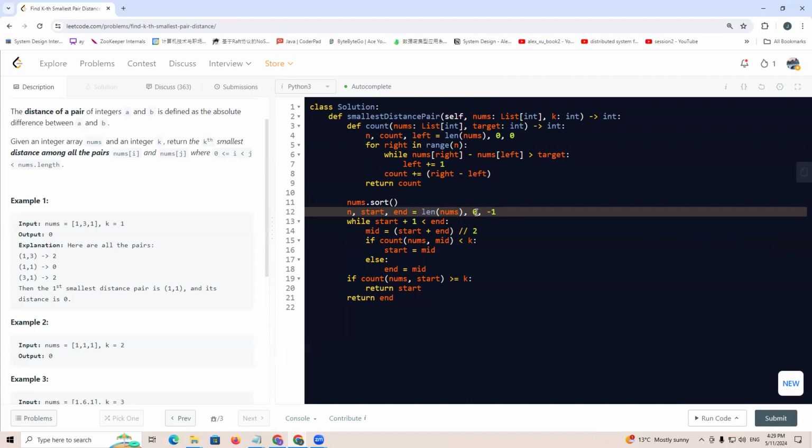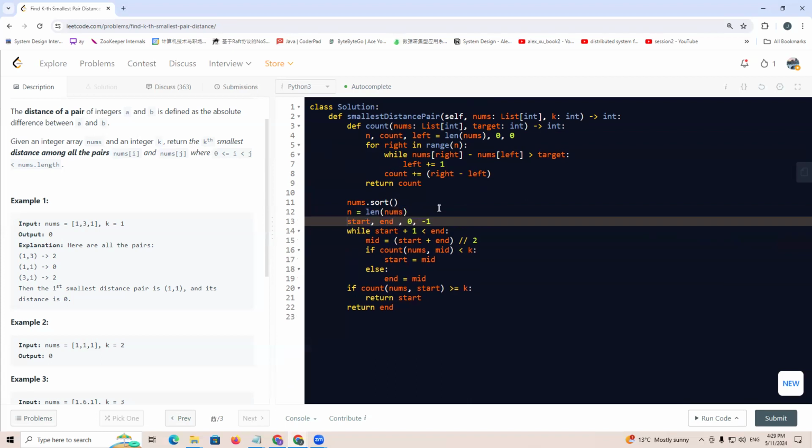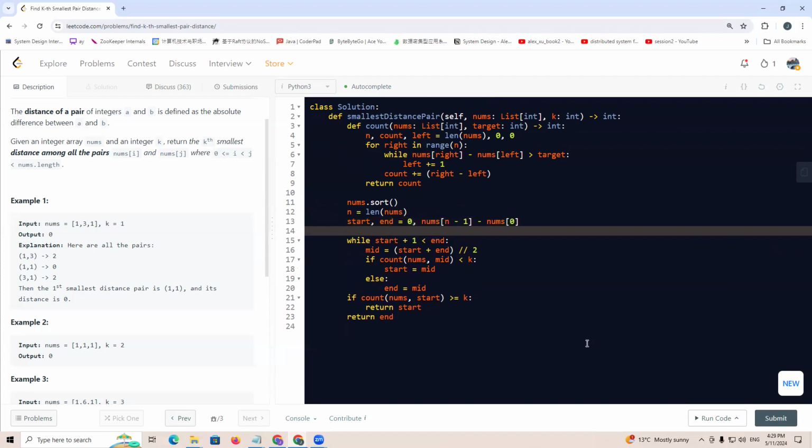So our start is 0, and our end is nums n minus 1 minus nums 0, right? Let's have this coming out because we defined this. This is our binary search range.